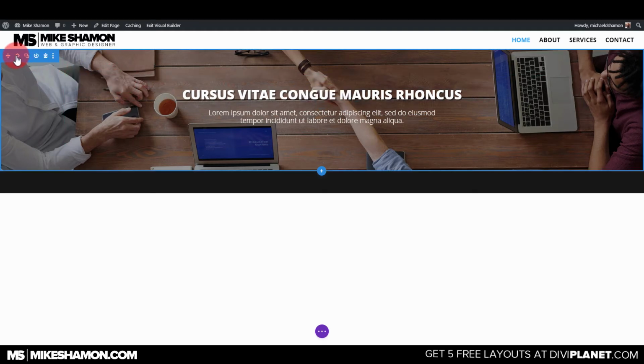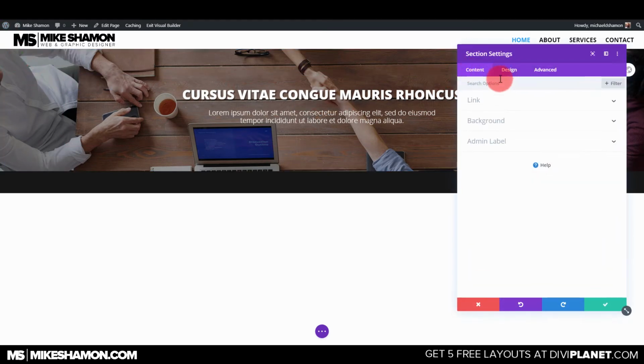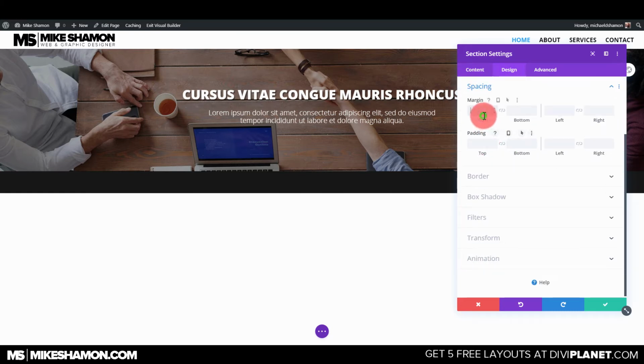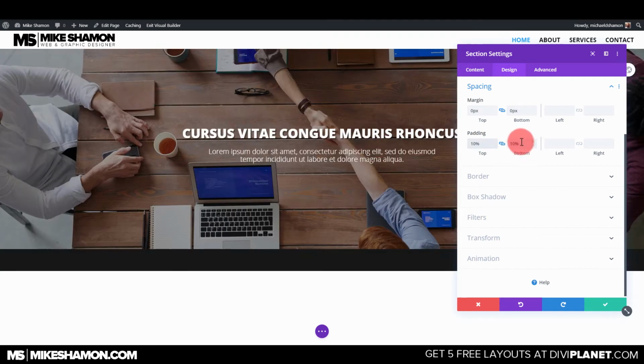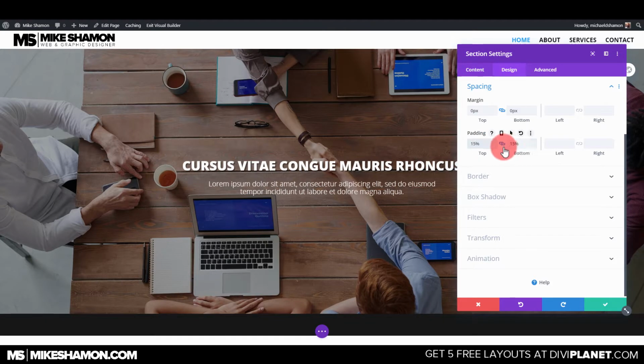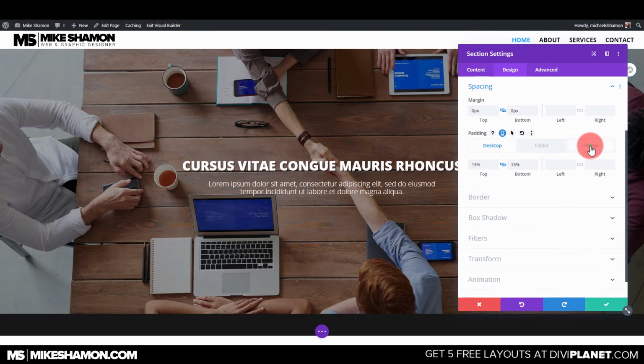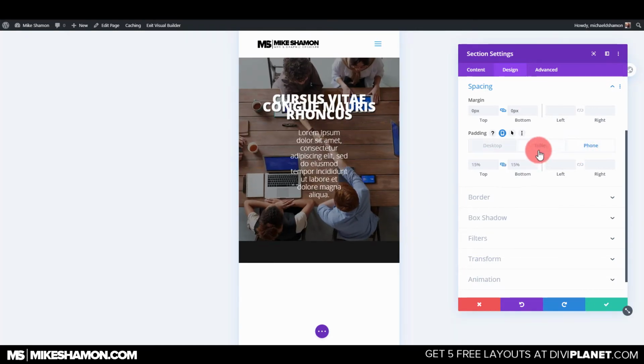Alright, and what we're going to do is make this a little bit bigger. So if we go to the section settings, and go to the settings and spacing, the top and bottom, start by zeroing everything out so you know where everything's at. Then do 15%. You can see how this looks on a phone if you want. So that's all congested.